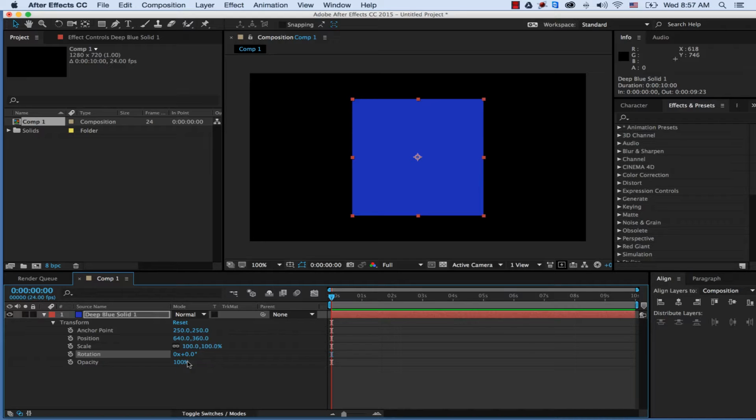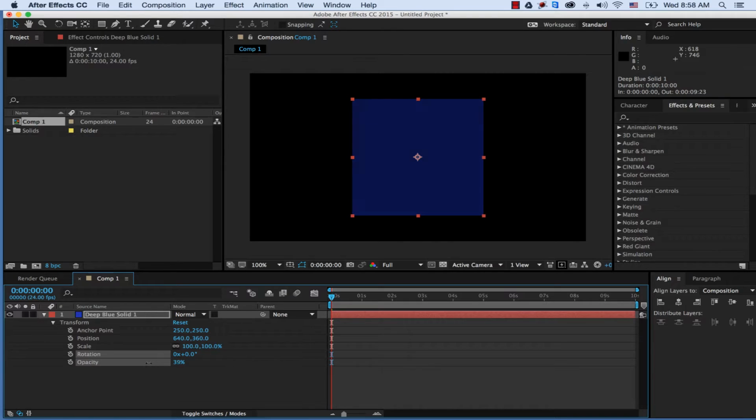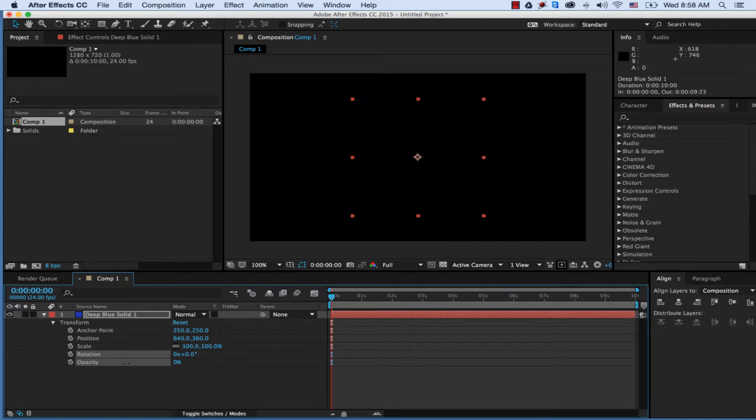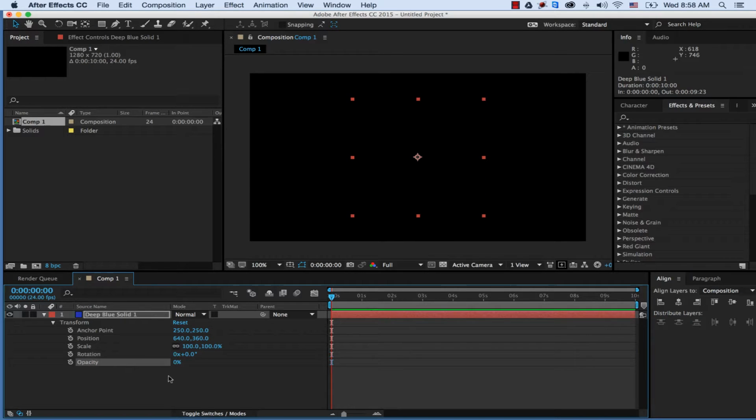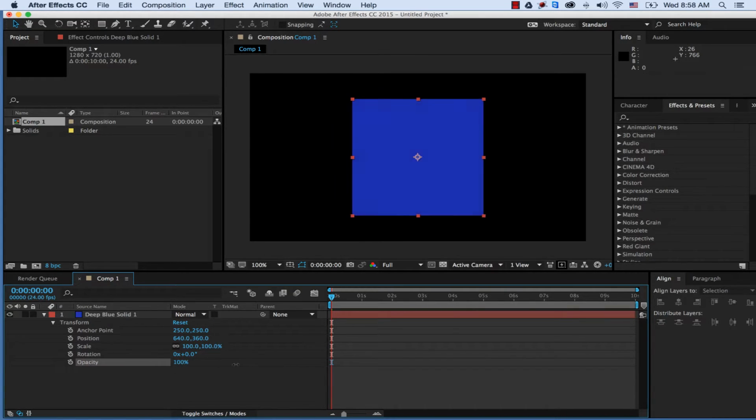So we're at 100% opacity, 100% viewable. When we start to drag this down, it begins to fade out, and we can see through it, and we'll demonstrate this a little bit more later, but right now what you're seeing is it's basically disappearing and becoming transparent. So down to 0 visibility, you cannot see the object any longer. If we were to have another object behind it, you would be able to see through it. But that is your opacity there.